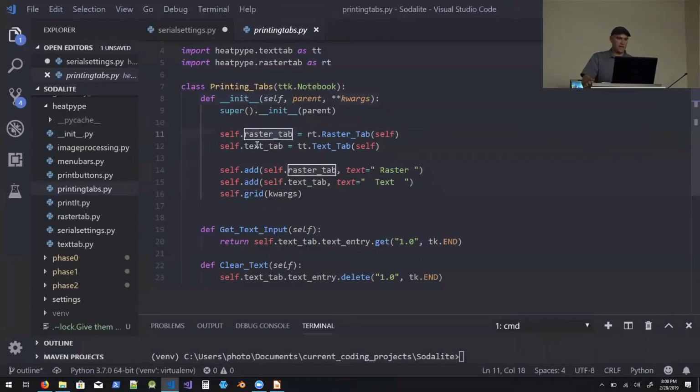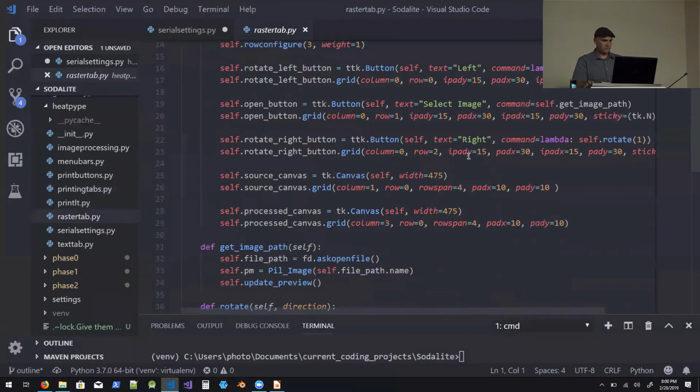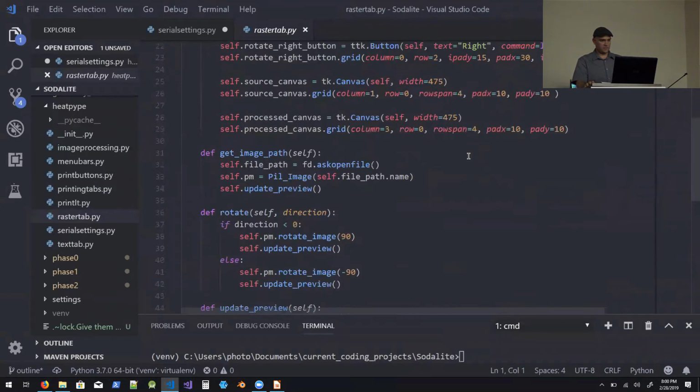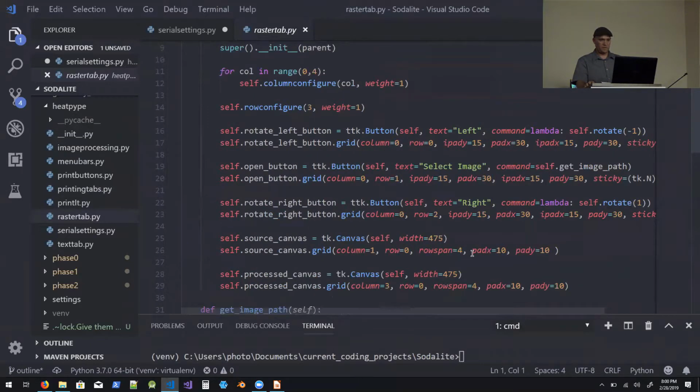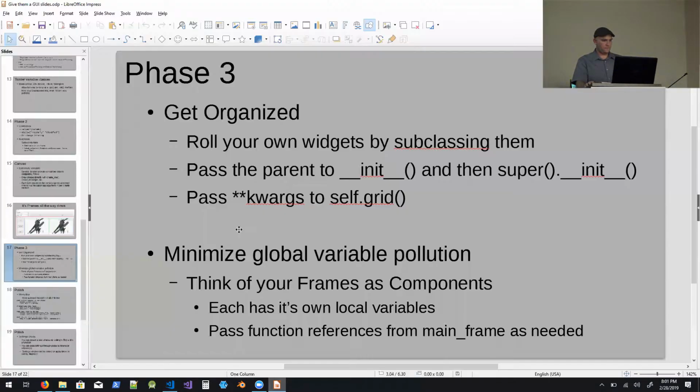And then it has 2 tabs, which I've also subclassed. Canvas one is the raster tab. This one's pretty intense with methods because it involves the image processing part of it. I don't think there's anything special there.